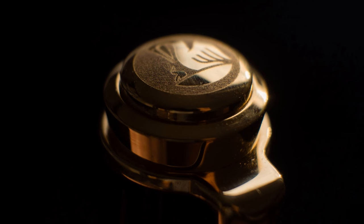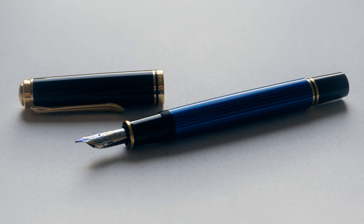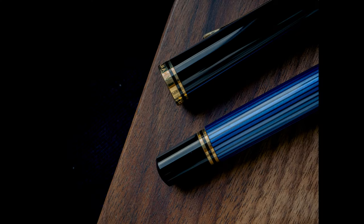I enjoy the use of different textures. The shiny part reflects the Pelikan logo. There is also symmetry with the gold bands on the cap. It's double-ringed at the base, just like with the piston.